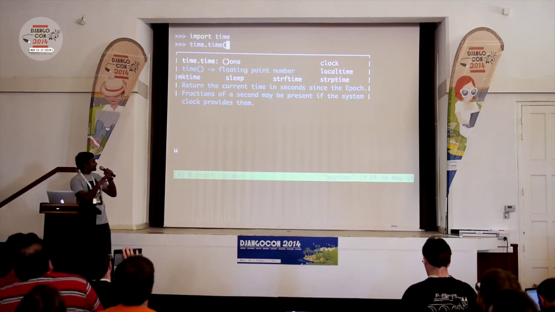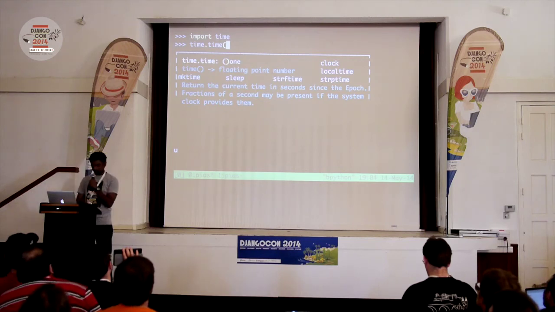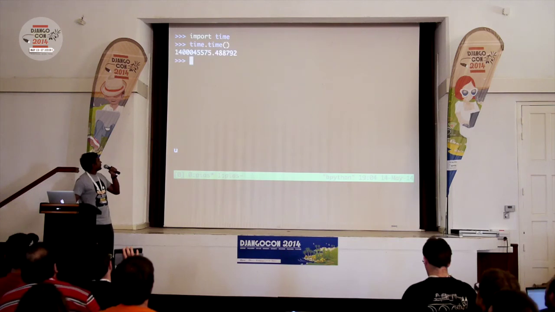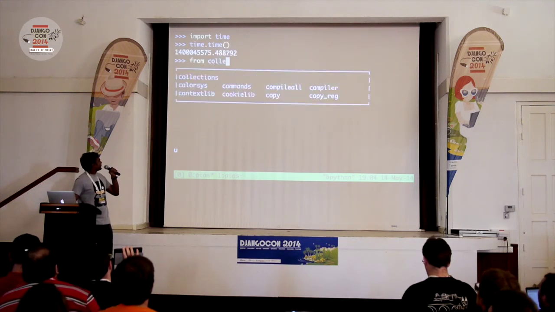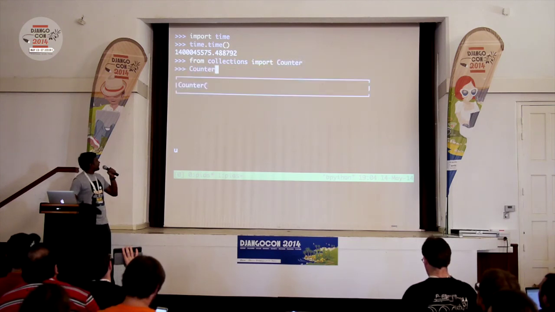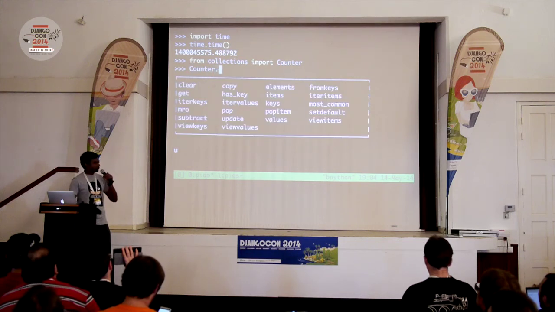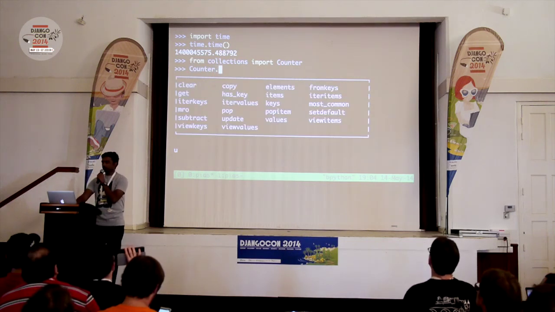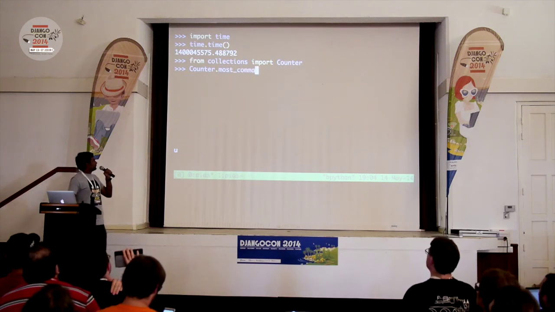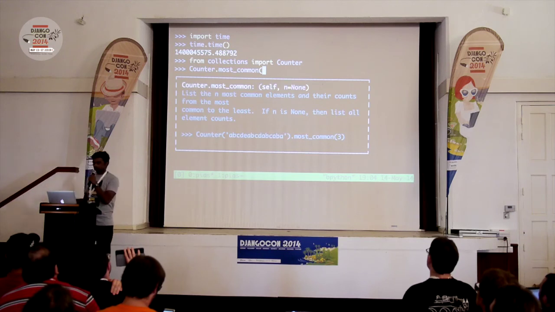That's a little bit messed up because of the resolution and stuff. Let's just close that and let's look at a different example. Let's do a little bit more complicated one called collections. And let me choose the Counter. Now Counter, again, I'm going to do a dot and look at all the methods that are available for me. Pick one that looks interesting. Let's do most_common. Again, type it correctly. Sorry, typing with a single hand.